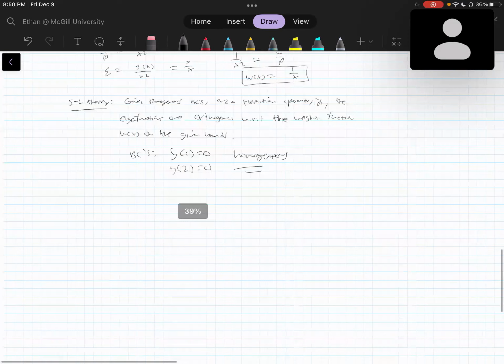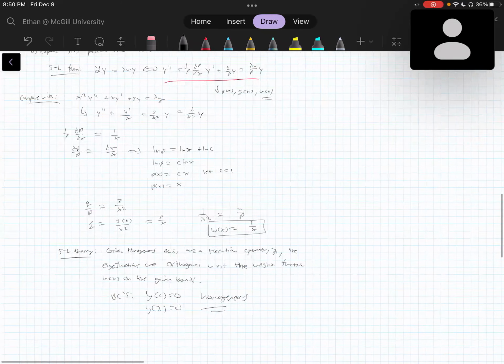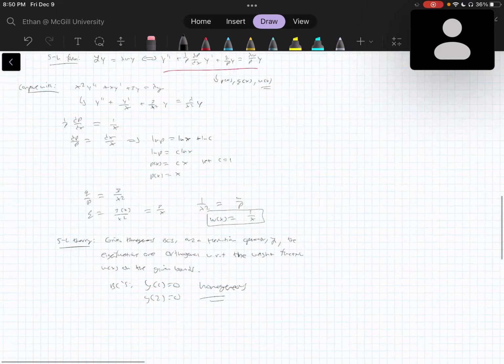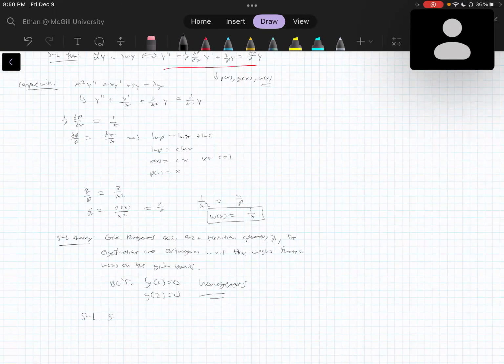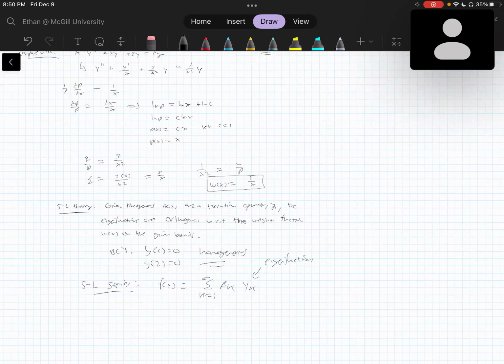So going back to the problem, it says expand f of x in terms of the above eigenfunctions. So that's basically writing it as a sum of the eigenfunctions. Basically, we can write the Sturm-Liouville series, which is just that f of x is equal to the sum of some constant b_k times eigenfunctions. This is the eigenfunction, which we've solved before. That's called the Sturm-Liouville series. Now, all we need to do is find that constant coefficient b_k.